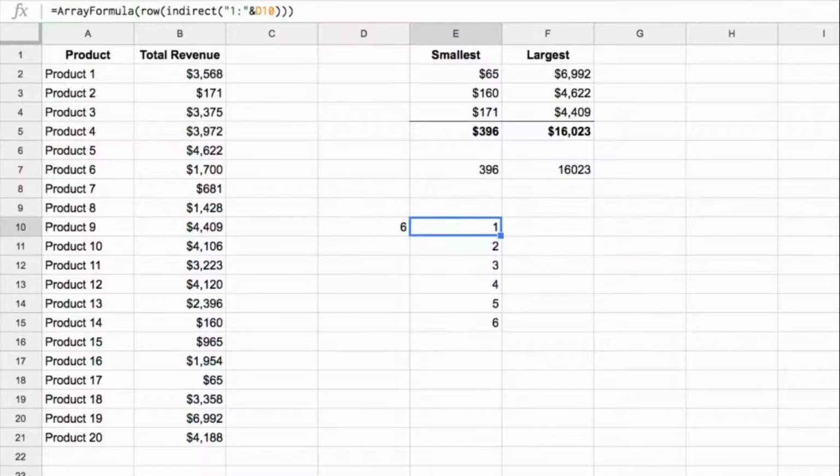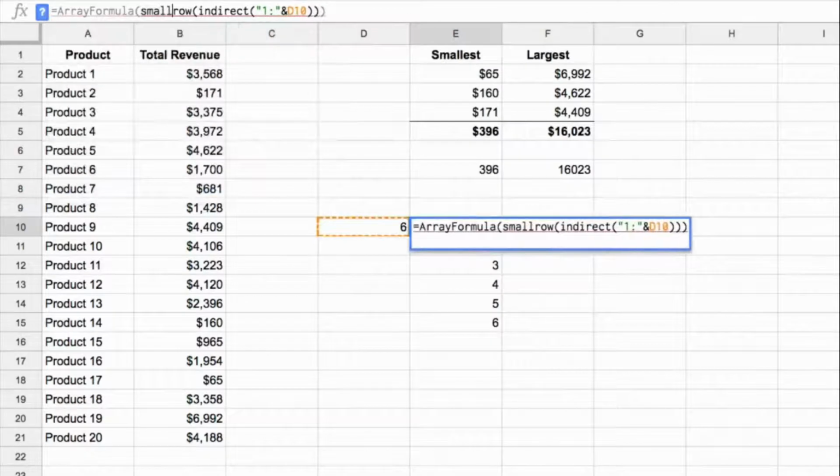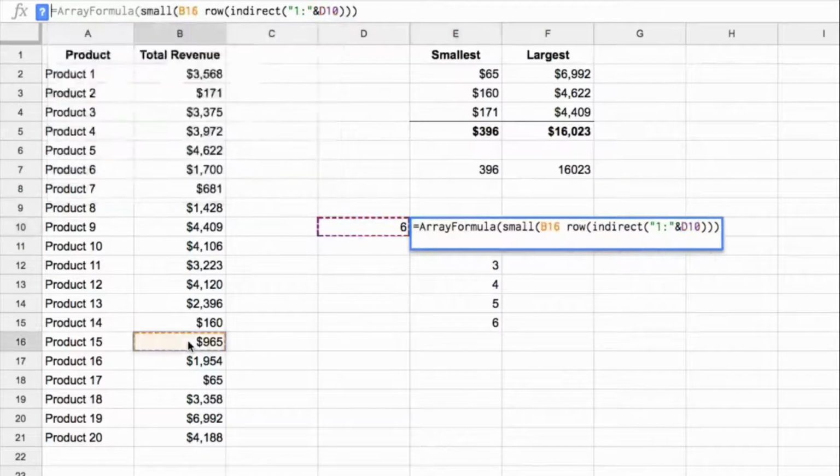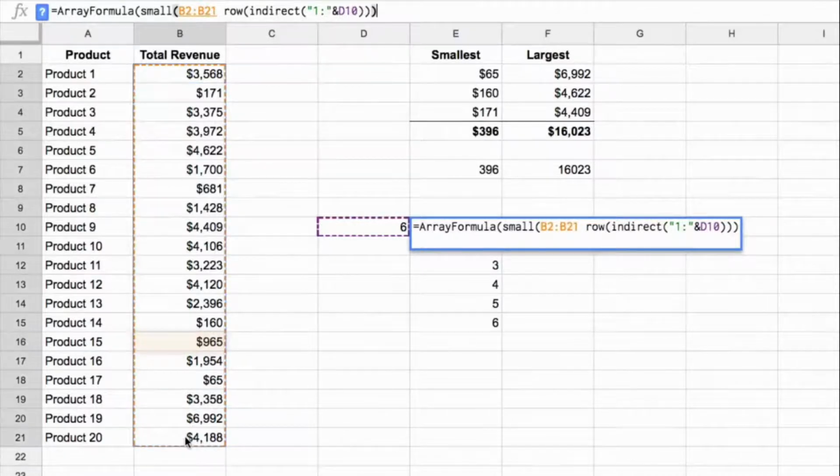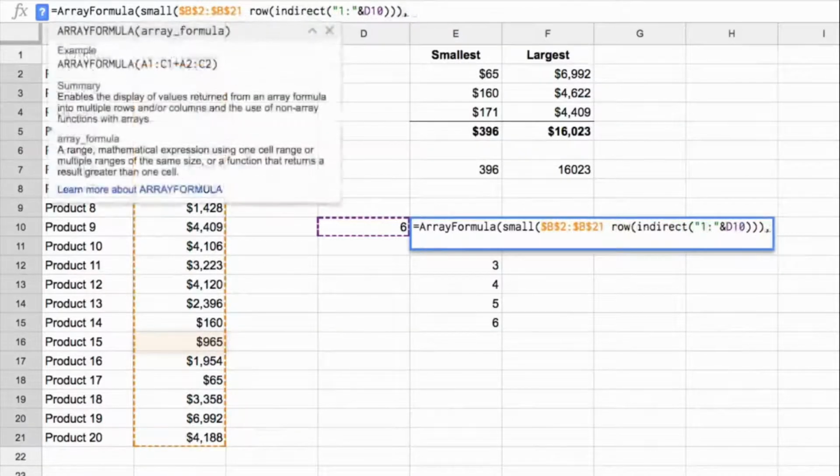But if I do an array formula, it will give me 1 to 6. And that's the same construction that I had up here, where I just manually inputted it. Effectively what I've done is grown a vector, created an array there of 1 through 6 counts, and so now it's very easy to say, give me the smallest of my data set, which was this one. Let's lock that.